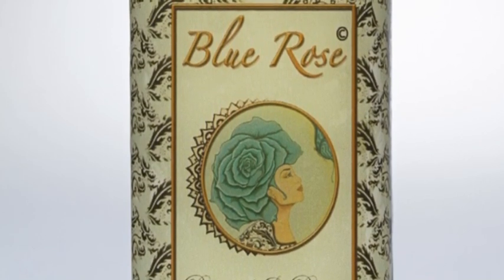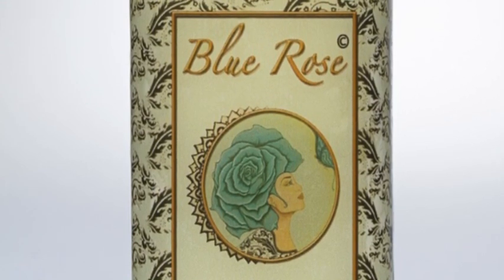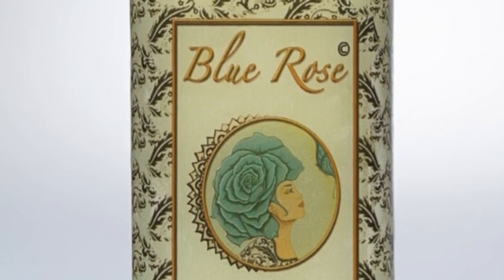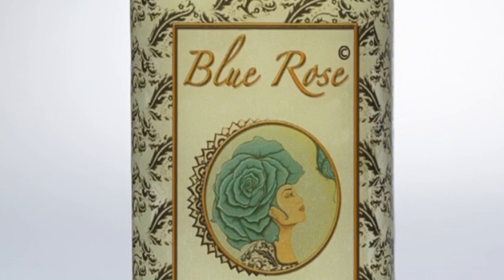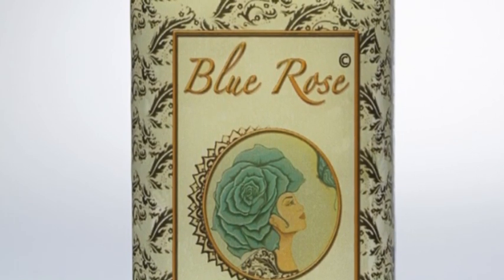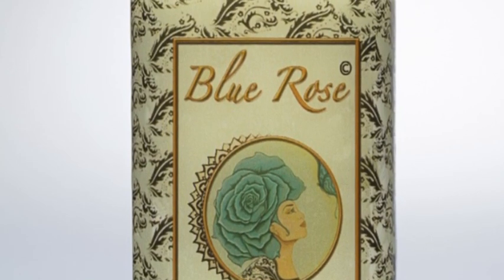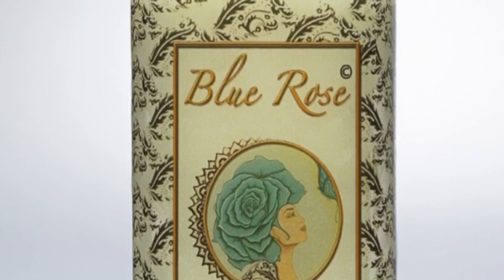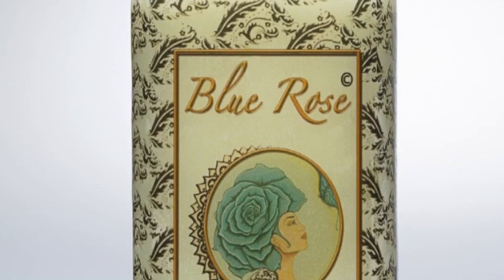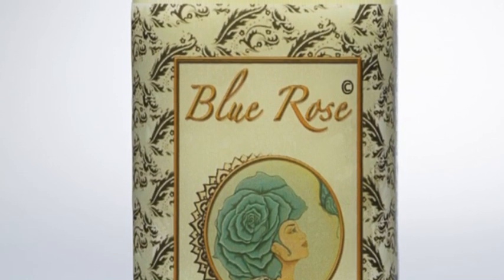First of all, the Blue Rose treatment is designed to aid in regrowth, hairs coming out of the follicles, ones we lose, and to make the hair thicker, and then also aiding in growing the hair to its optimal length or your desired length, which is long if you're using a regrowth long hair treatment. So that being said, I'll get right into the instructions.